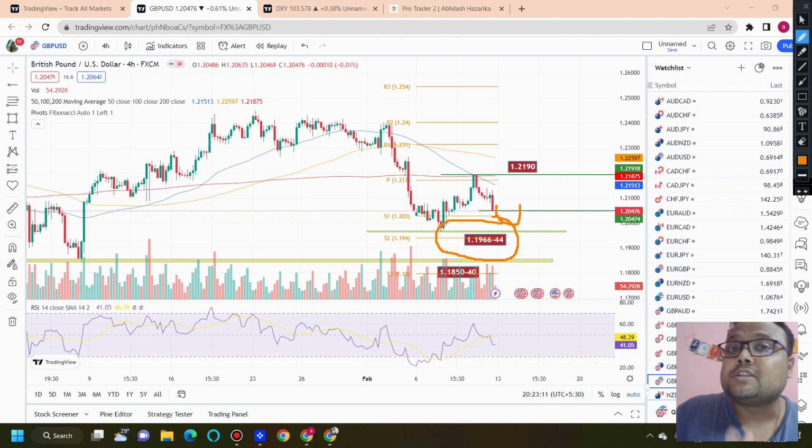So it can be a false breakout or breakdown as well, especially on Monday, because usually on Monday we do not get to see much volatility in the market. If there's not much volatility, then usually there's a high chance of false breakout or breakdown. As a result, it's better to wait for some time in case the market breaks the current level and starts falling. If you have the experience and want to go for a sell position, that's a different chapter. You can take your own decision.